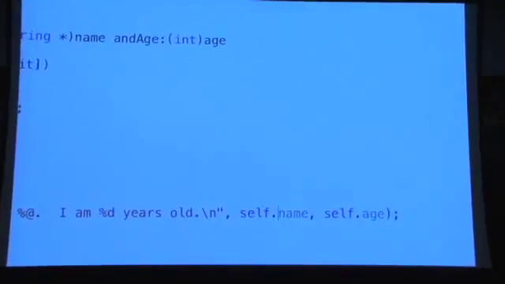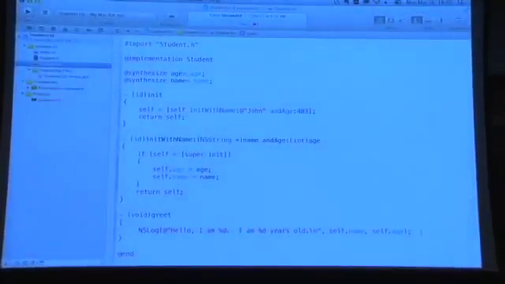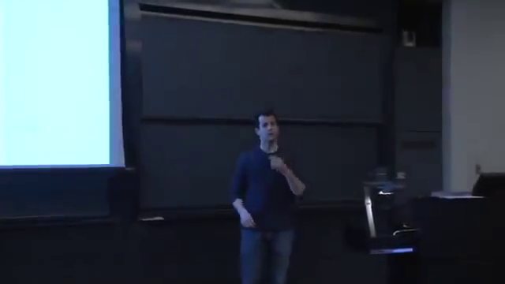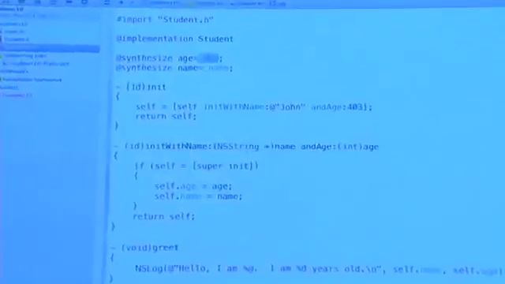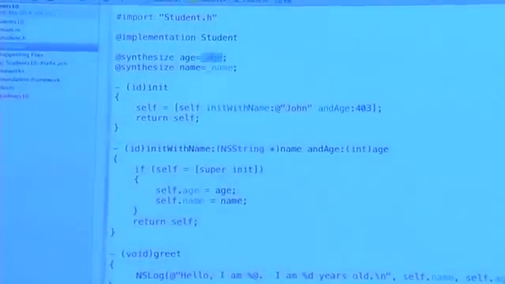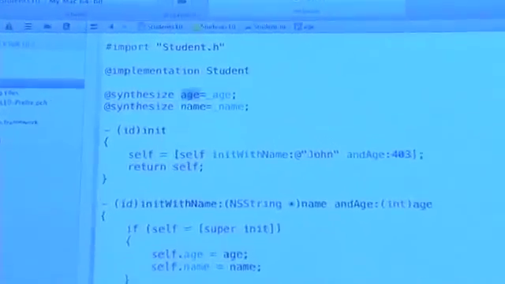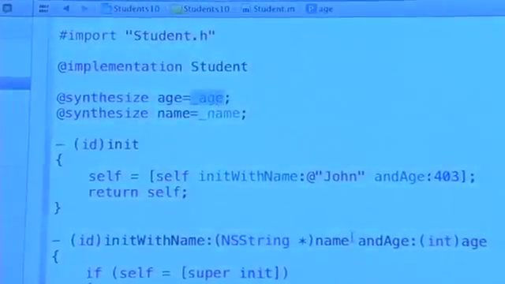So in terms of design, why do one or the other, do you think? There's no one right answer here. With age and name, you can go directly to those objects. Yeah, so I'm inside of the student object. I know because of my synthesize keyword that the instance variable that will be automatically synthesized, that is created for me, to back the property called age will be somewhat arbitrarily underscore age.